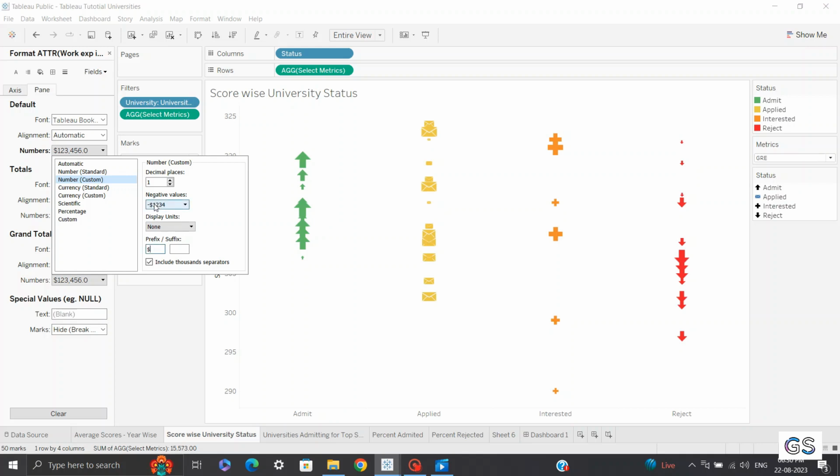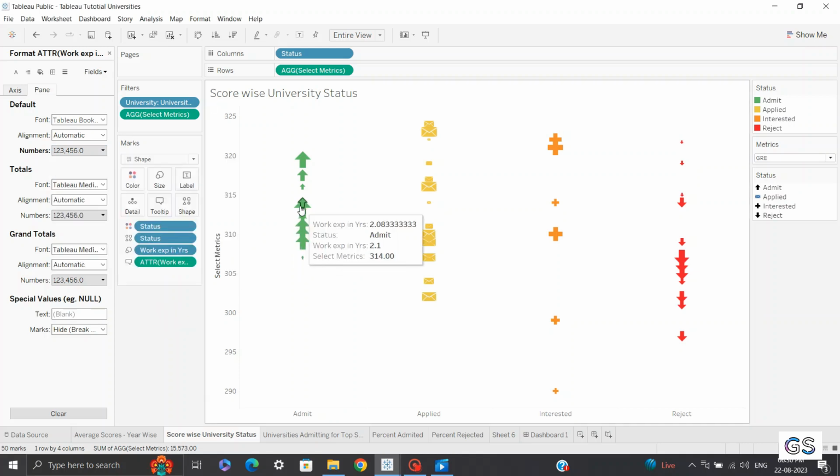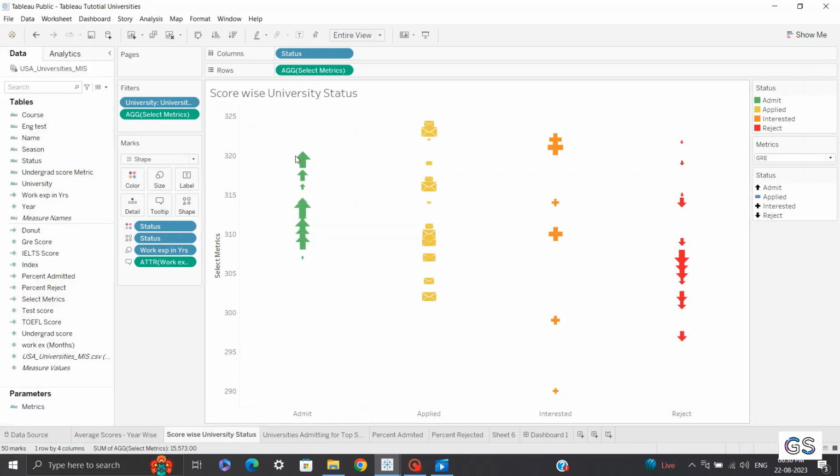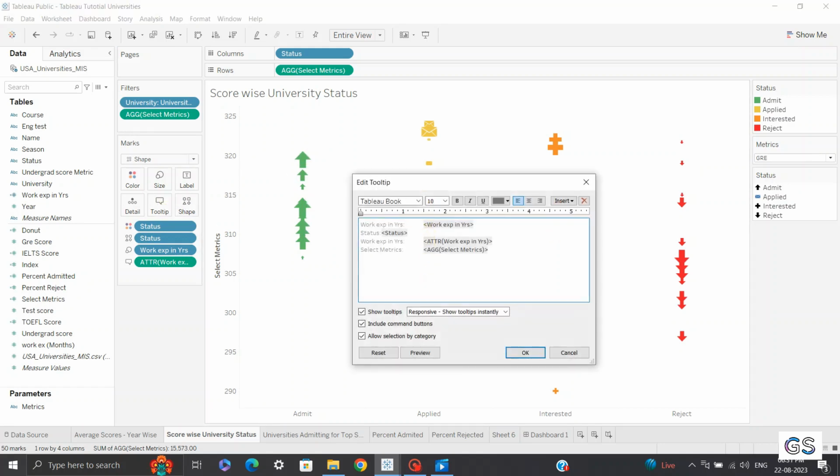So you can see it gives a basic display of how my number would look. All the numbers will have a dollar as a prefix, and the same goes for my suffix. For now, I'll just keep my decimal places at 1. Now when I'm hovering over here, why are the changes not getting applied? Because it is using the previous tooltip, which we haven't changed yet. So for changing that, I'll click on tooltip. I'll replace the previous tooltip, which is work experience in year. I'll remove it, and I'll replace this with my new tooltip, which is a measure.